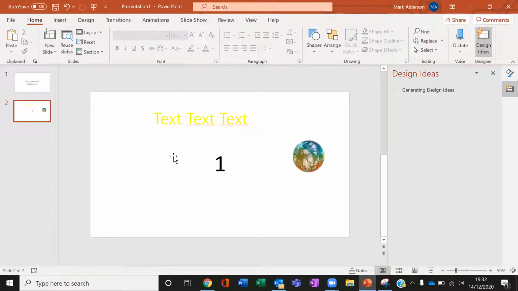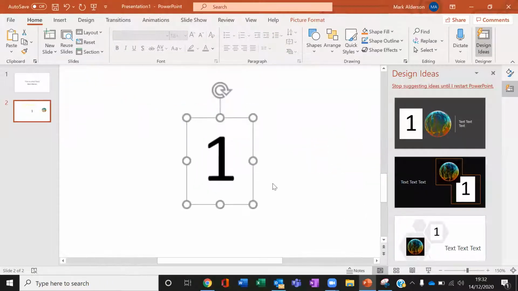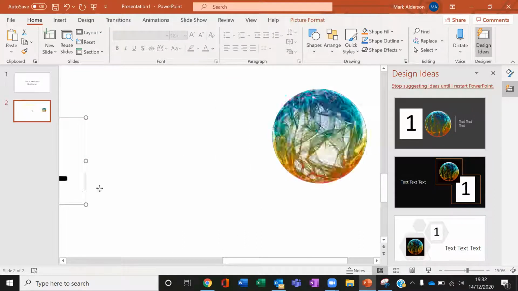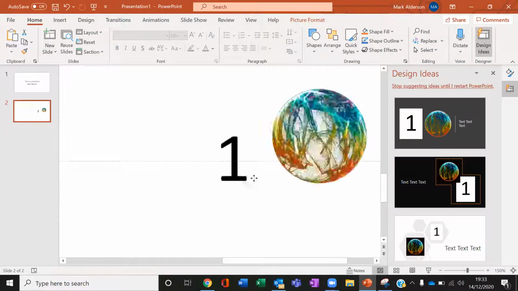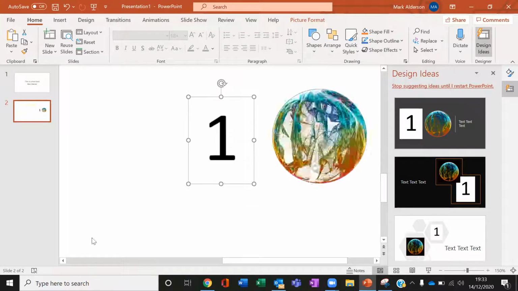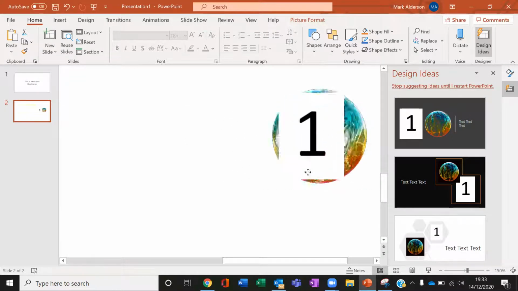And this one, now if I drag this over, let me zoom in a wee bit. If I drag this over, I'm still going to have the same problem I had earlier with this big square background. Watch. I put that over, see the square background is white. So because I'm working on a white background, you can't really see that. But when I drag it over here, you can. The number one has got a white background on it.